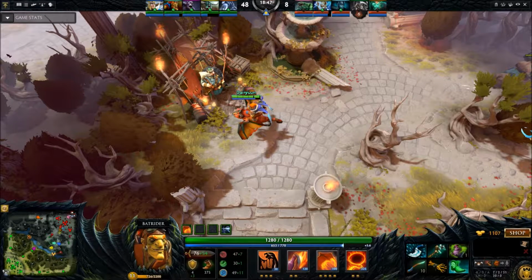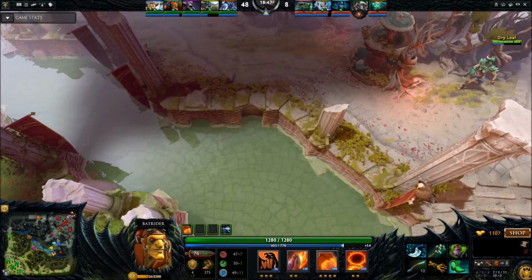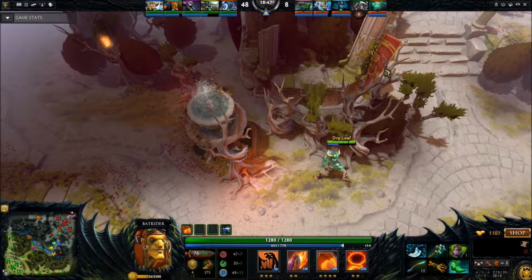Now the problem here is that the courier can be found and killed. If your courier is right here in the river, coming to you over here, but an enemy hero happens to be right here, they can actually shoot down the courier. And the courier stays dead for 3 minutes.